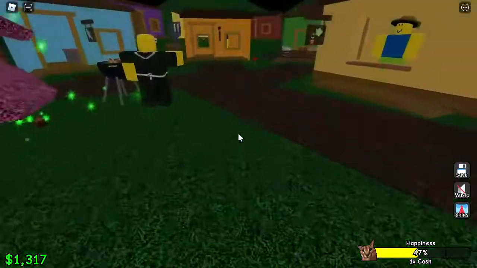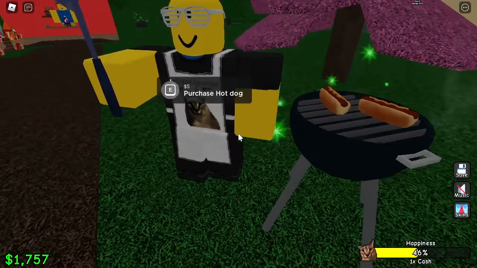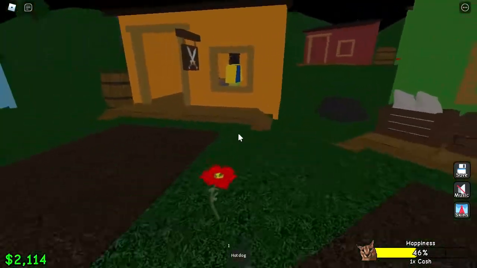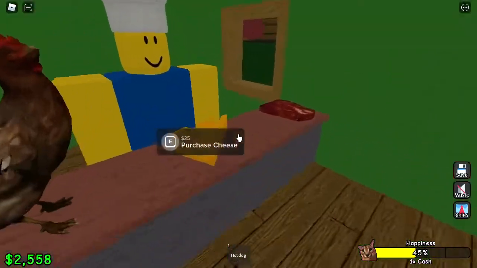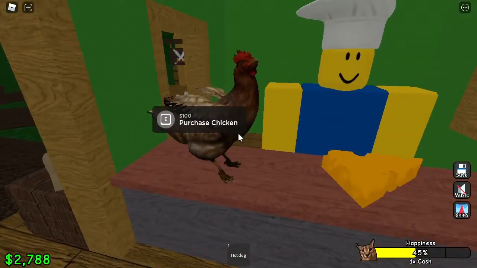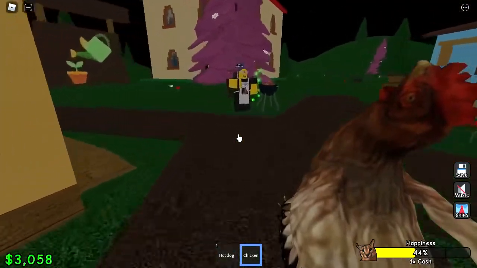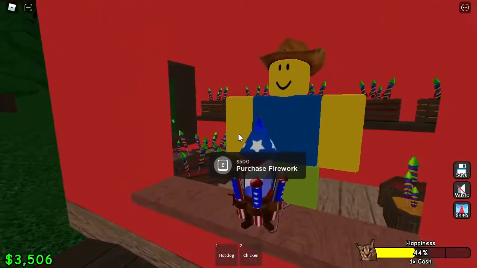What's this? Hot dog. I want one. Yo, you got a hot dog over here? We got bread. Oh, yo, what's this? Chicken. What can I do with this boy? What? We got a chicken and a hot dog.